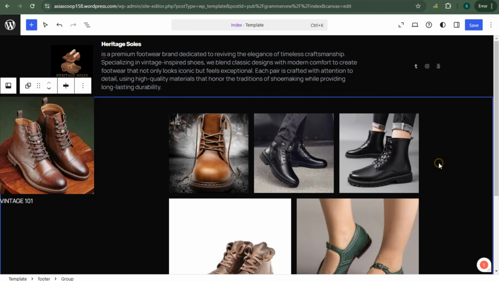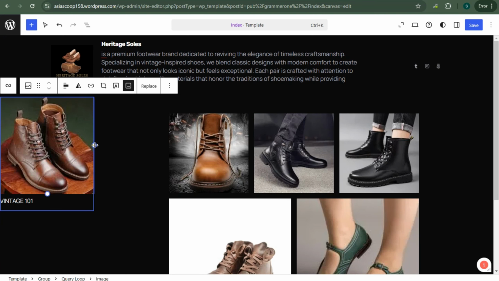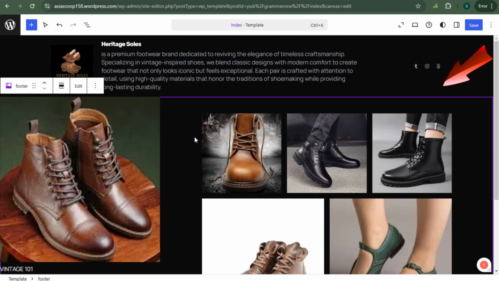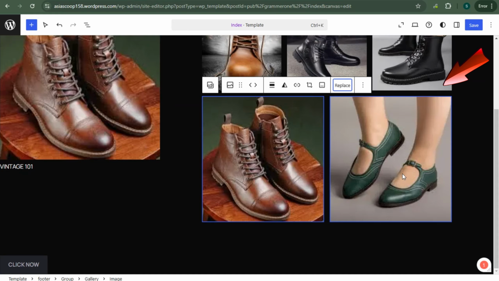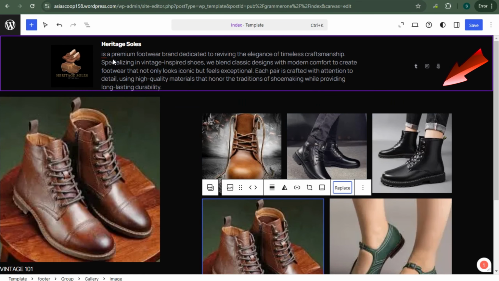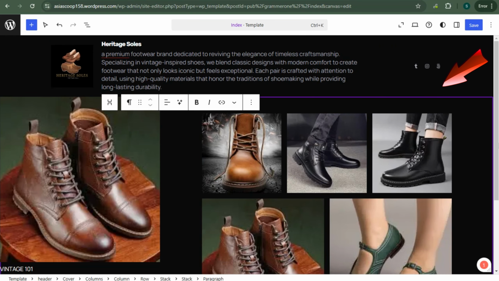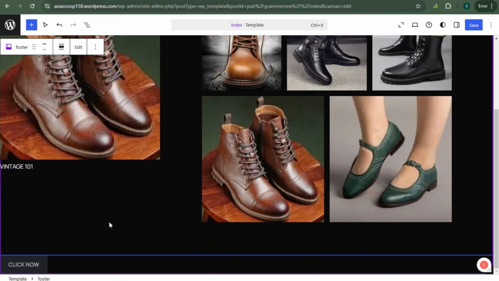All you have to do is look for the feature and option where you can add gallery, images, paragraph, and you can also adjust your picture right here. You can adjust your gallery right here. And you can also delete a function or button right here. Everything is up to you. So this is just an example.